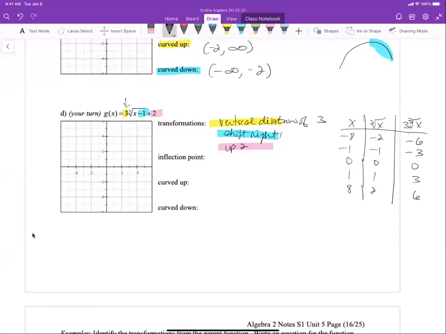Okay. So now let's see if we can graph. So normally I would have my graph. It would look something like this, right? And so now I have to say, okay, I'm going to shift right 1, up 2. So now I'm going to start here. So normally I would have gone over 1, up 1, but now I'm going to go over 1, up 3.